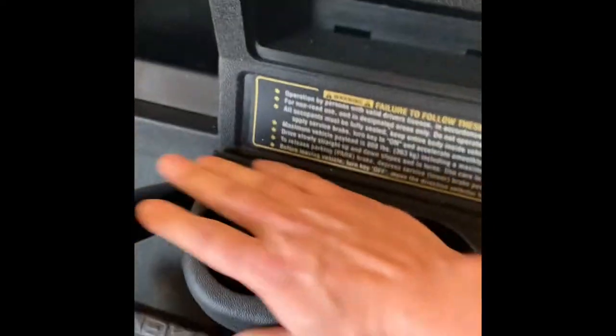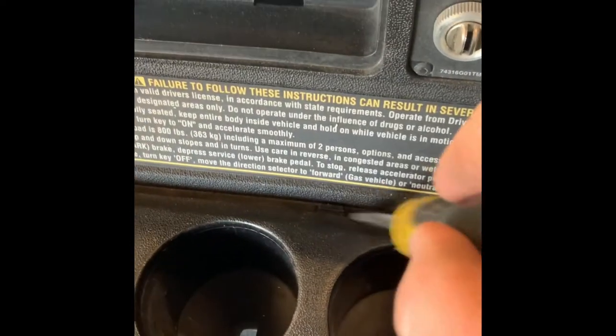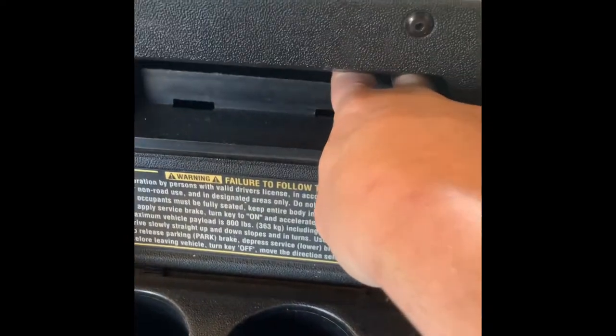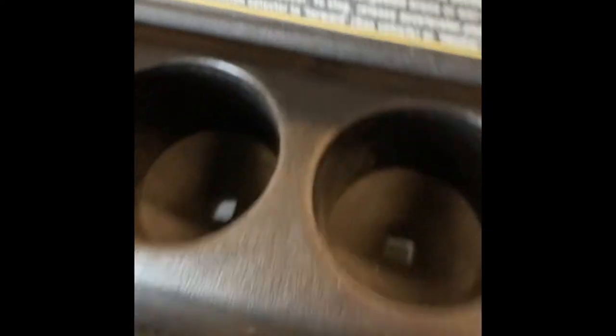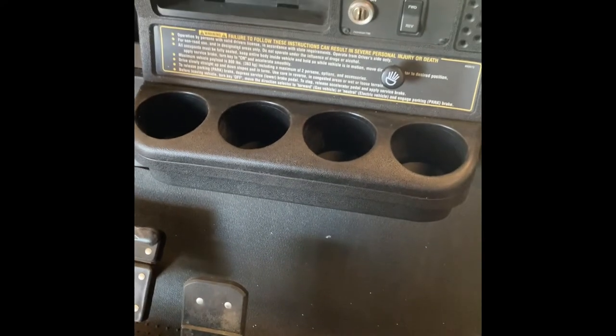When you're done, put your cup holder back in. The easiest way to get this to pop back in is you take your screwdriver just down the tabs, then you stick your hand right here and pull the dash forward, and that'll pop it back in. It's still not quite in, so usually you just got to hit it, hold this forward, use your hand, and just pop it in. Now it's back to being flush. That's how you disable the reverse buzzer.